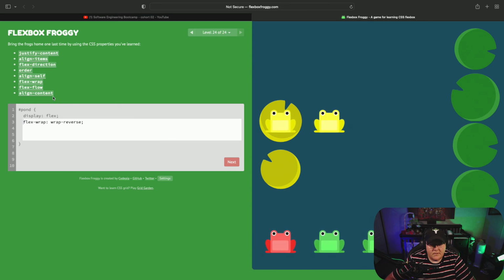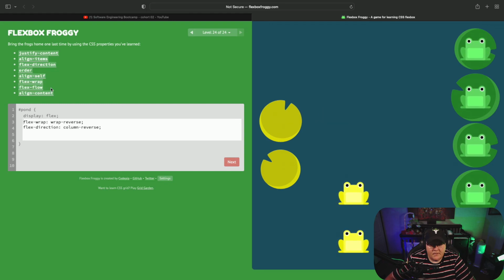Grab reverse. We need reverse column. And then our yellow guys need align-start. Wait. Flex-start? Why aren't you moving yellows? I want all you guys to stay where you are.